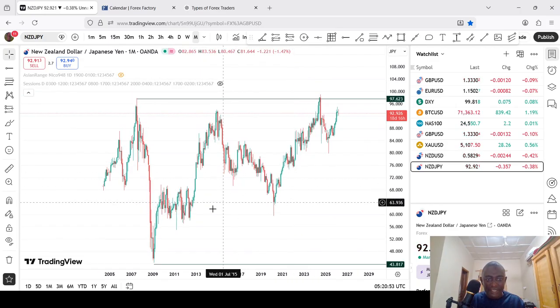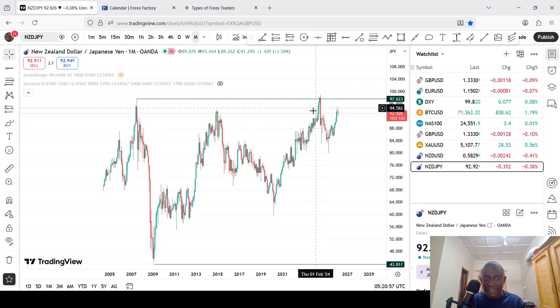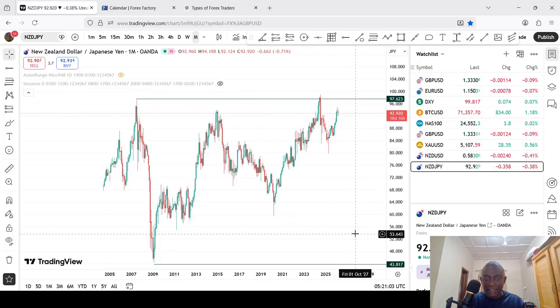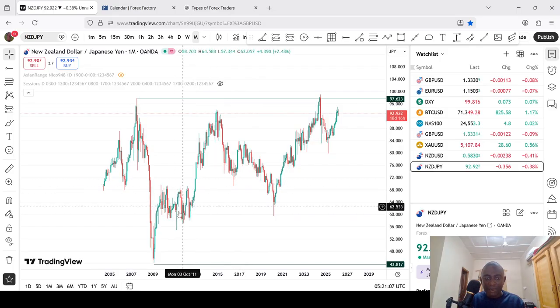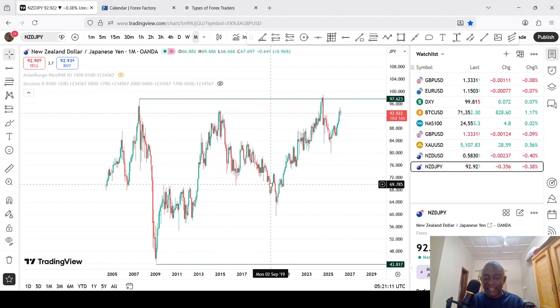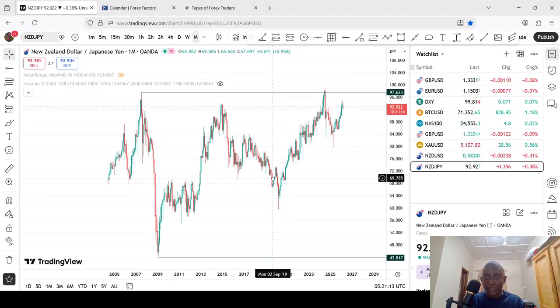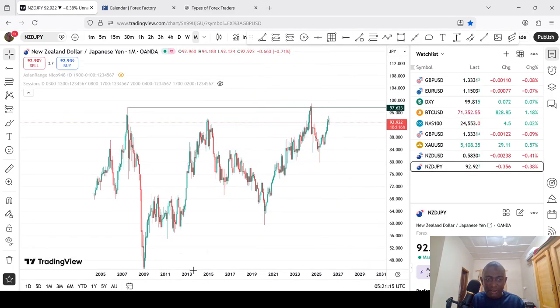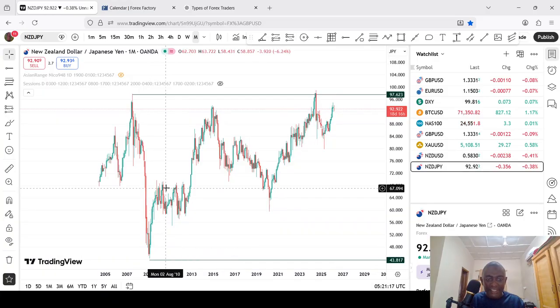So we've seen that when price goes to this high, it is reacting, showing that it would like to come down. Yeah, but before that, maybe we are not having a perfect trend in this one. So in another way, I'm also expecting the price to go up, looking at what is happening internally.